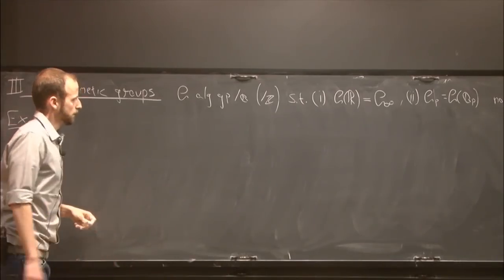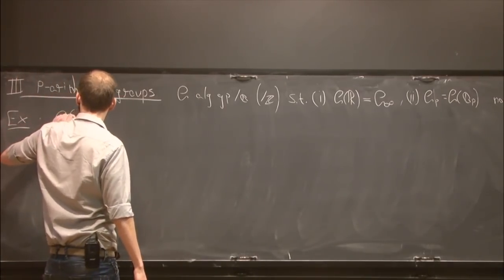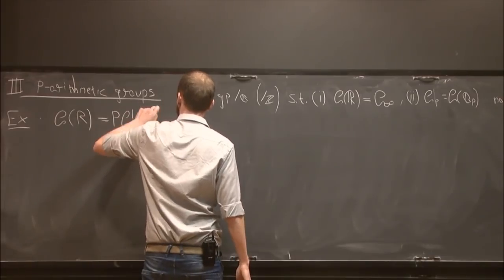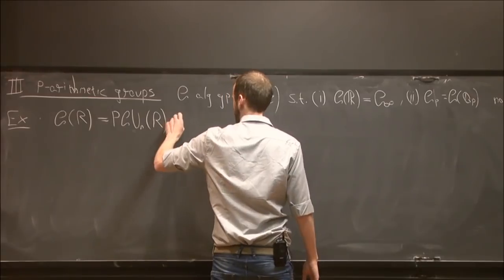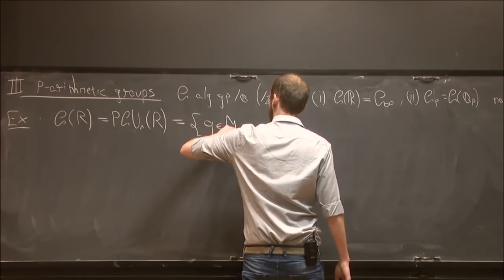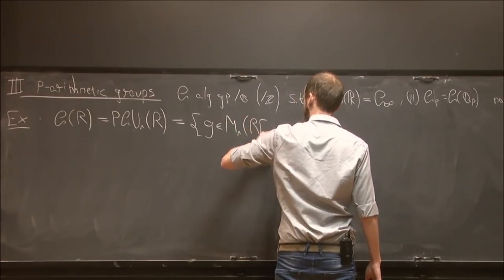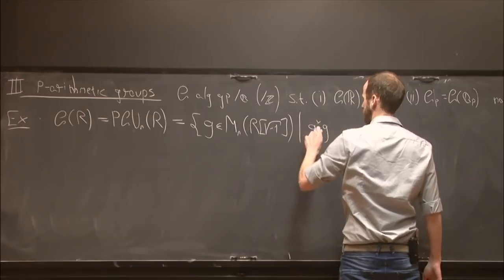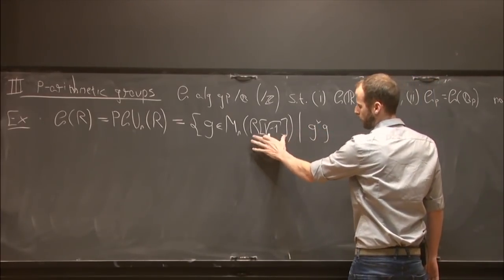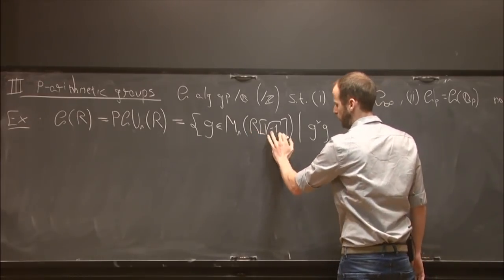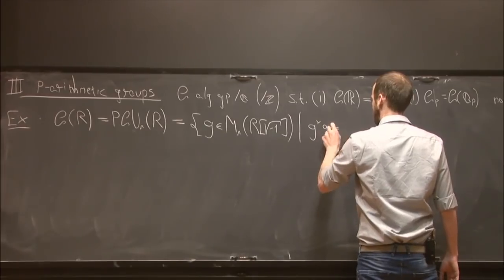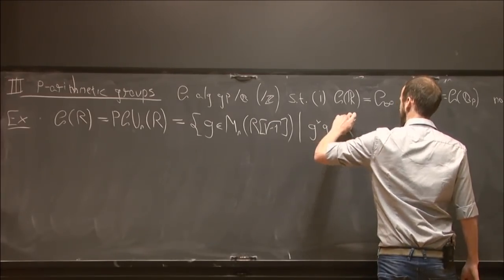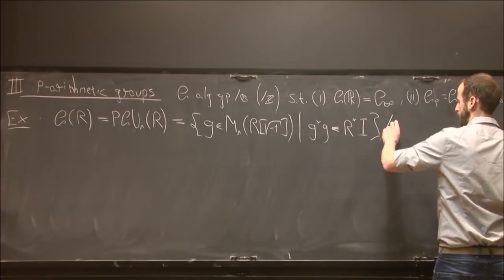An important example to keep in mind, where R is some ring, is the group PGU_n, the projective similitude unitary n by n matrices. By definition, its elements are n by n matrices in the ring R after I adjoin the square root of -1, and I impose that the conjugate transpose, with respect to the automorphism keeping R fixed and sending the square root of -1 to minus the square root of -1, of g times g be a scalar matrix. And then to make it projective, I divide by the center.